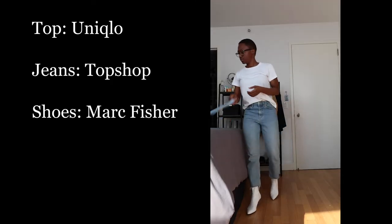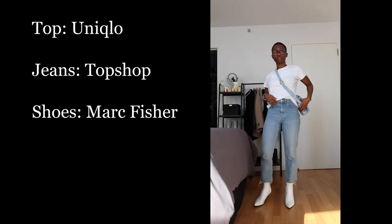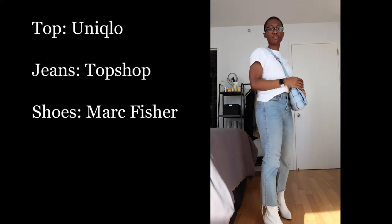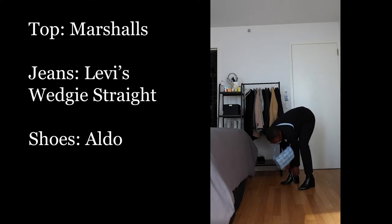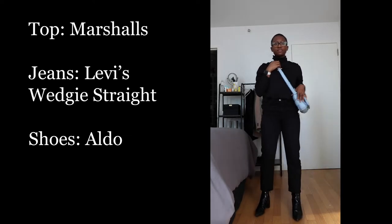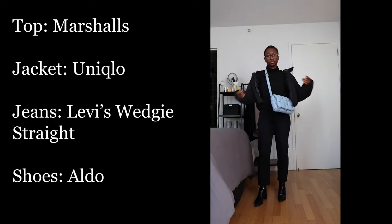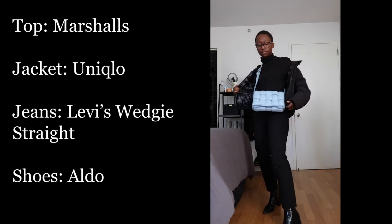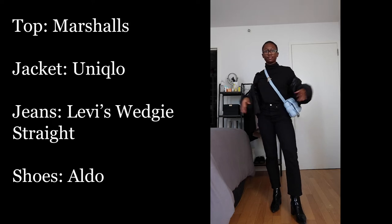Beautiful leather, very supple and soft. I remember when this was the bag — some people really hated it, I really loved it, so I had to get it in this color. For styling, I'd keep it pretty simple: a white shirt and jeans. I'm not a style connoisseur, but I wanted to stick with blues and denim, or put it with black and have it as a pop of color. It's versatile enough to work as a winter or spring bag.